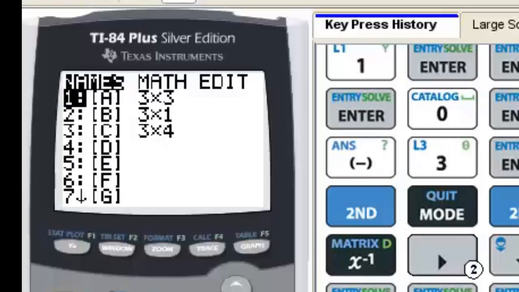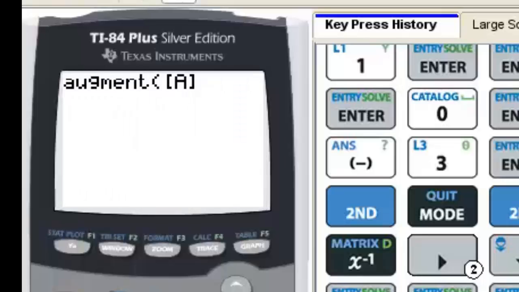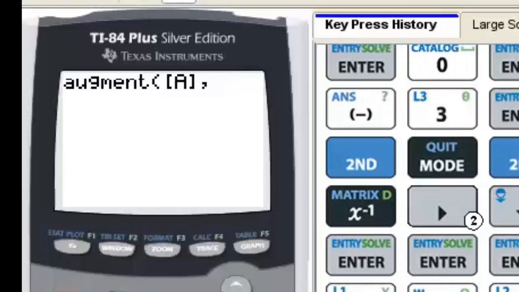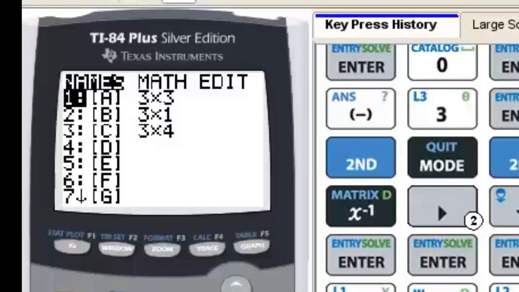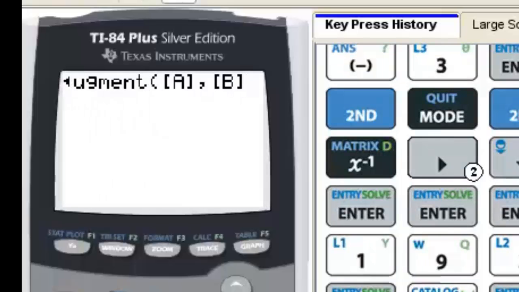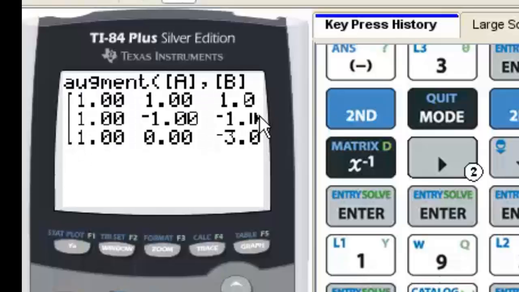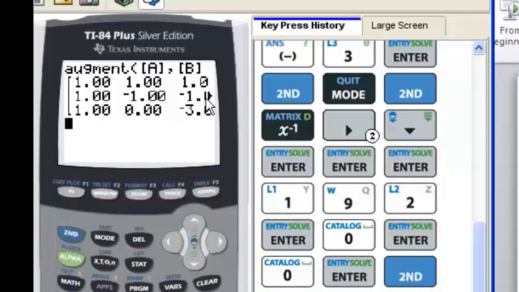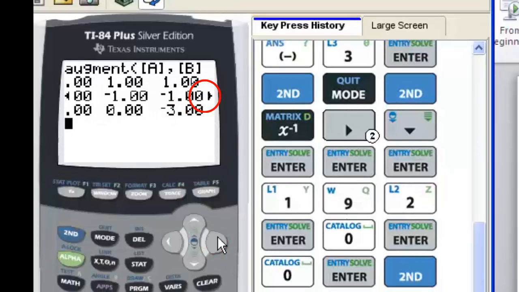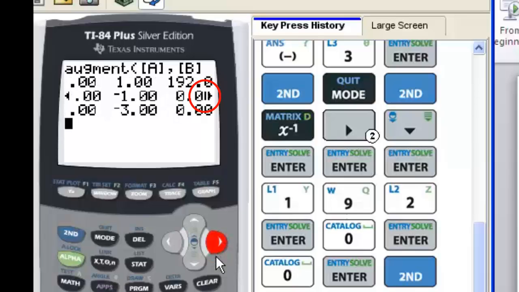And what I want to do is take matrix A, so I select matrix menu again and say matrix A, and it puts it in there. I put a comma, and to A I want to augment matrix B. So I click the blue button, matrix menu one more time, and I want to select matrix B, and I'll place it in there. If I now hit return, it will take and augment A with B, and you can see the little arrow there, it says I've got more columns, so if I slide over, you will see there is matrix B.